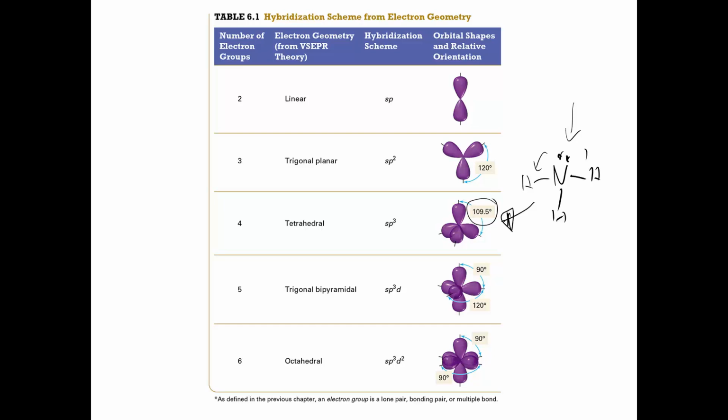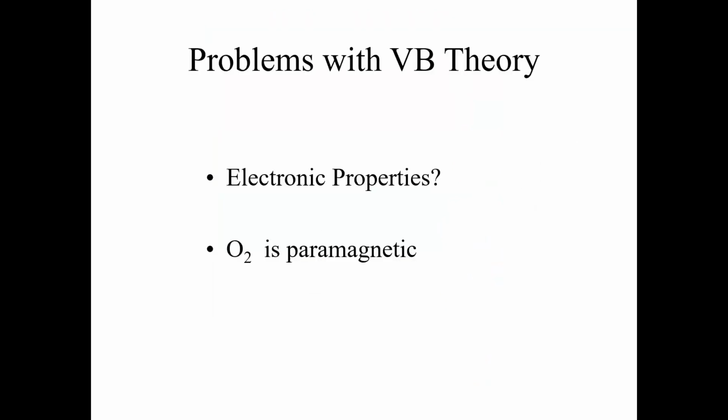But regardless, you have three regions here, so it has to be sp3 hybridized, and then we distinguish between the different kinds of molecules. Okay, so when we come back, we're going to look at the problems we have with valence bond theory. It doesn't say anything about paramagnetism, right? That's a problem. It also looks at a central atom, but when you come back, I'll start here and we'll have a blast. Take care.